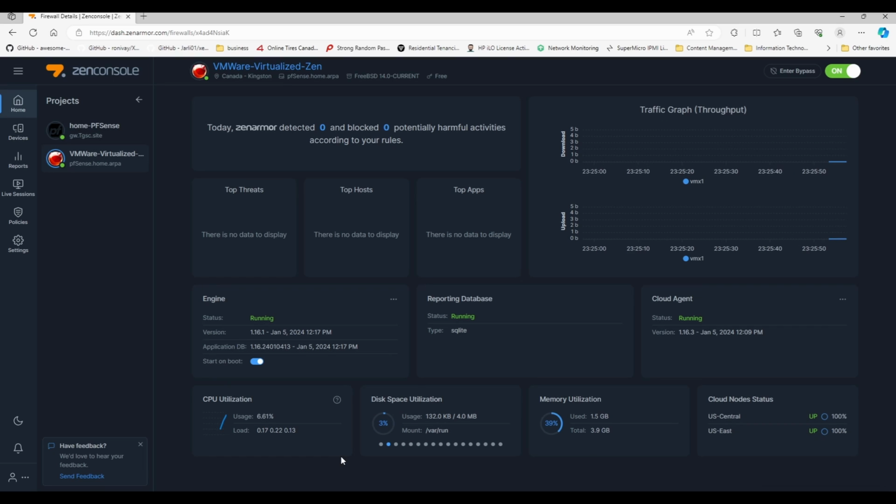There is a little bit of extra finagling to set up Elasticsearch on your ZenArmor and enable more devices. However, that is a topic for another video. Right now, we have just enabled ZenArmor onto our pfSense, and we finally have access to the whole dashboard. Now, it is a relatively feature-rich add-on. However, without a subscription, there's not really much we can do.